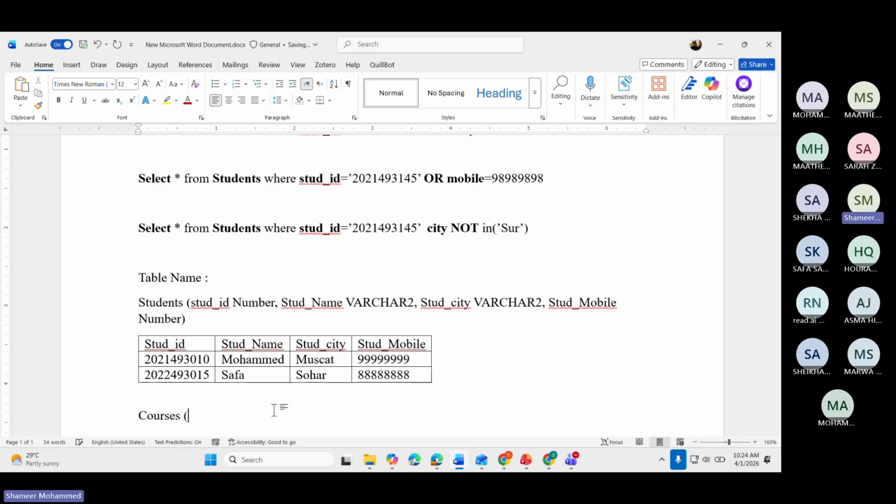In the courses table, you will have course ID, which is a number, and this is the primary key here. Also here you have student ID, which is a number. Also, it is a foreign key.